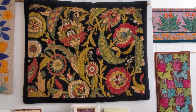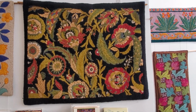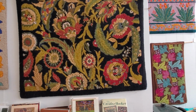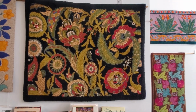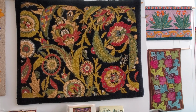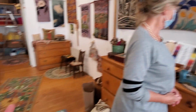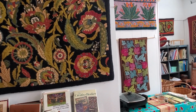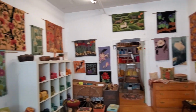Someday I'm gonna take her. The Caliph's Caftan rug. I absolutely love it. It's amazing. I like how it has the black border on it. You know, you don't add rug border after border. You just make the design the most important thing. And that's a style thing. That's so different. That's you. I love how you celebrate all these old textiles and motifs and you find something on the side of a building and you capture it and now it's something new. I mean, it's just so nice to celebrate history and design this way.